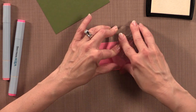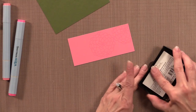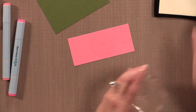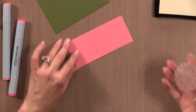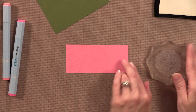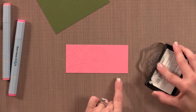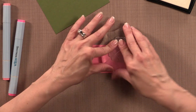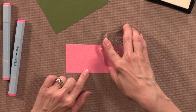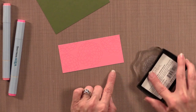So I'll put one here. And then a little piece of one down here. Then I'm kind of going to do the opposite on this side. Put the bigger of the two up here. And a little bit of a flower down here.